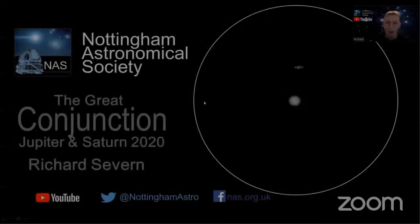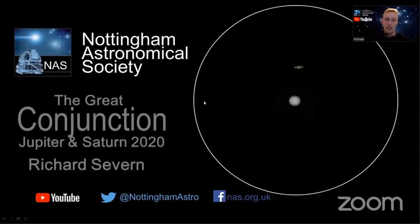And let's now have a look at what the planets have in store for us this autumn and into the early winter. Well, Mars has quite rightly stolen the show in the last few months, culminating in its opposition on Wednesday morning. But the event coming up towards the end of the year, the Great Conjunction, is probably a more significant event actually for us.